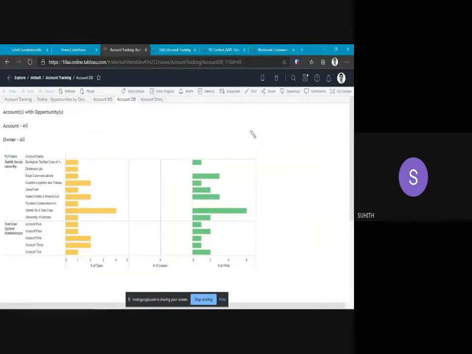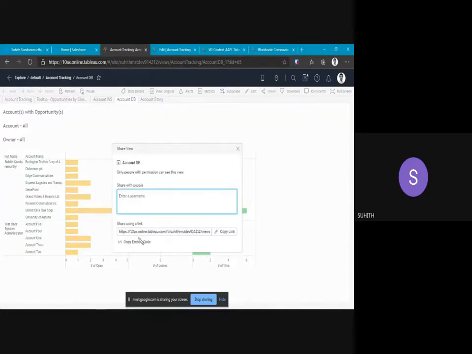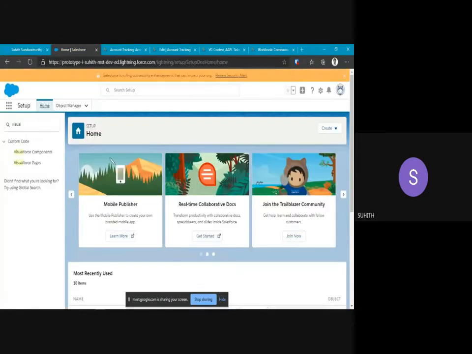In order to get your visualizations into a different system like Salesforce, Tableau provides two options. One is, if you hit on this share, you'll get the link. So this is the first option. And the second one is the embed code. For this use case that I'm going to show you today, I'll use the link. But the embed code is mostly used for embedding the visualizations into different web pages. So let's go. Using web tab is the easiest way.